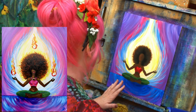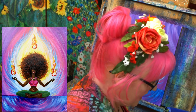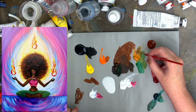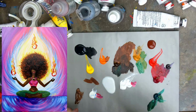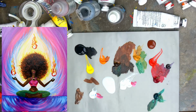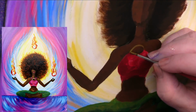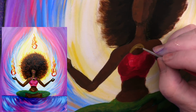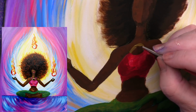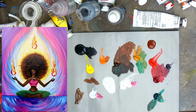I really was super fond of the ring, that metal ring. So what you do to get that is you take a little bit of your yellow ochre and some of this black brown that you have, and you make this sort of dirty gold color. See that? Load that up on your number 0 brush, and I'm going to paint in this beautiful ring. We've got this nice ring.